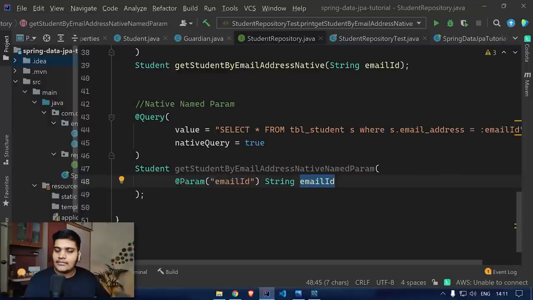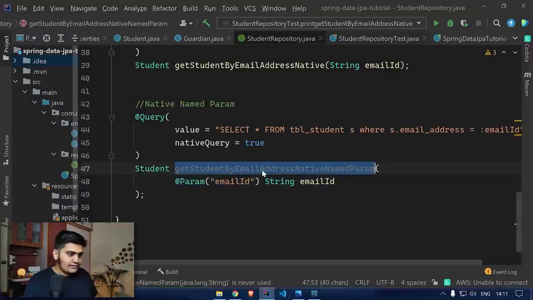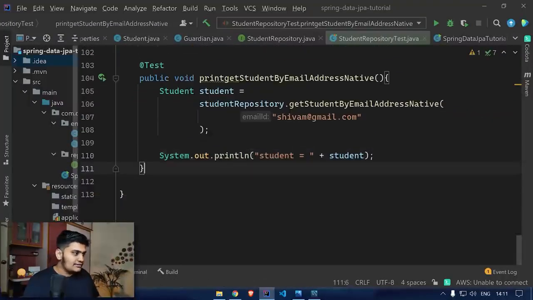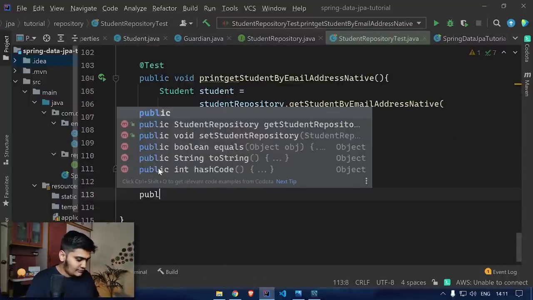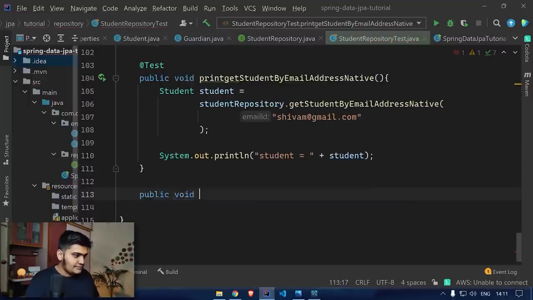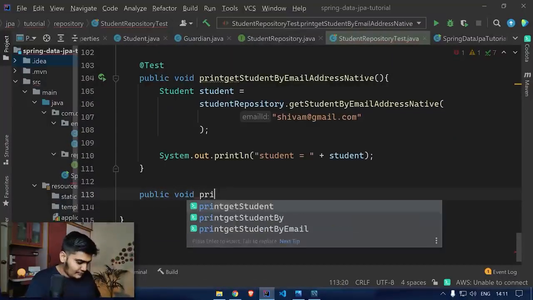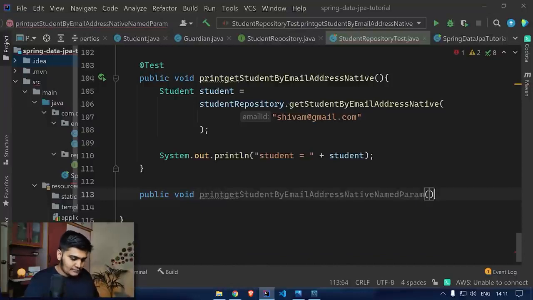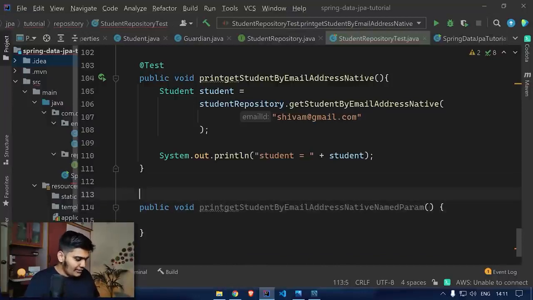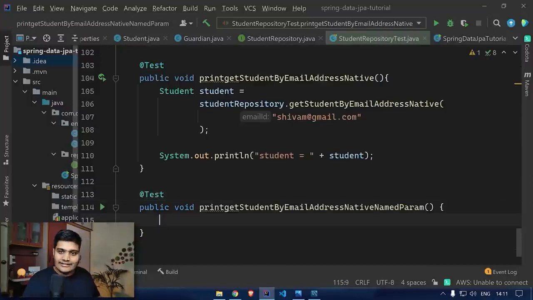And if you have multiple, you can add the multiple values over here and you can pass @Param for all those particular multiple values that you have. Now let's go ahead and run this as well. Okay, I know this will be a little bit boring for you guys, but I'm trying my best to make it more understandable for you. Okay, so let me copy paste all these details.